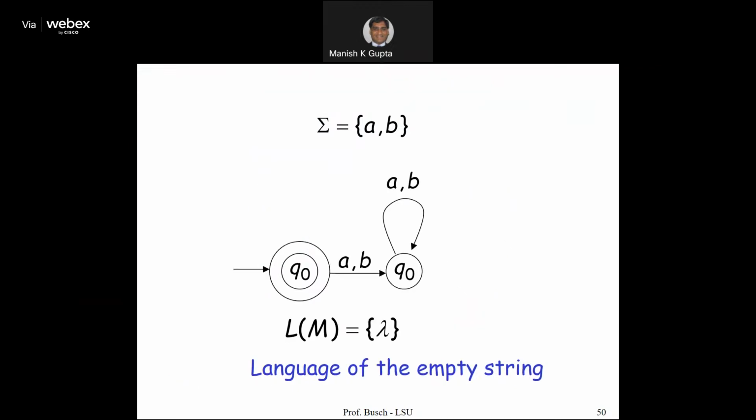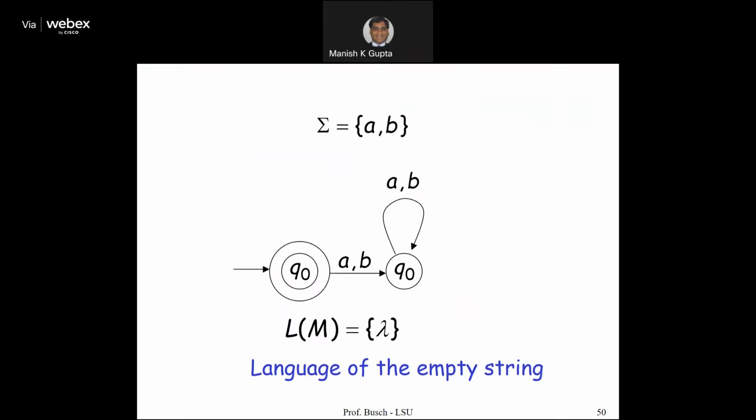Now, language of the empty string. So, do I need this? If I only start like this, start state in double circle, this should accept this lambda, right? Why do we need this? For every symbol, that condition, right? For every input symbol, I should have a transition. So that's why we require this, okay?